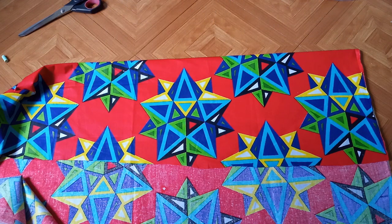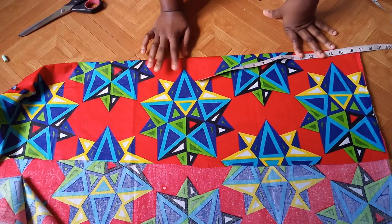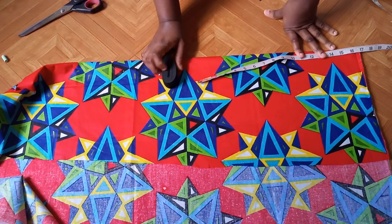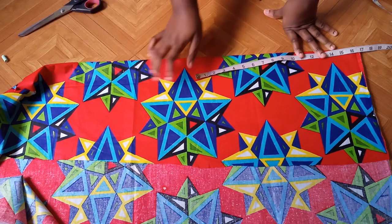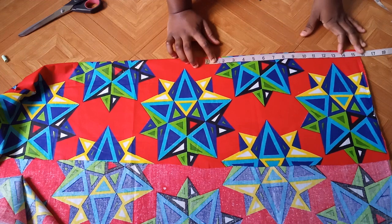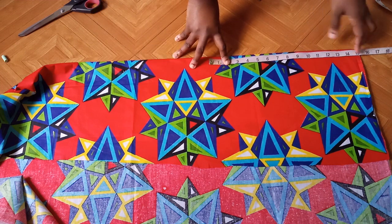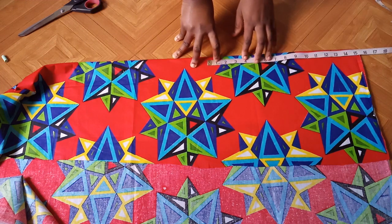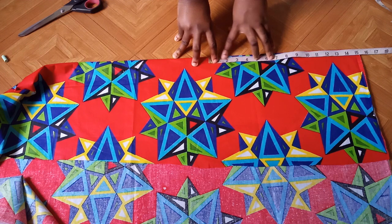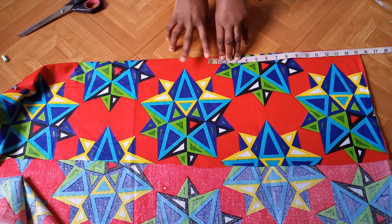fabric. But first let me just check the length of the pant. So the length of the pant is 15, right? Since I'm still going to attach 1-inch elastic to the waist, I'm not going to add that because the band is still going to be attached to the pant. So let's say I'm working with 15 inches, and I still need 1 inch for the folding of the end of this pant. So I'm just going to make it 15 inches here on the dot. I'm not going to add any seam allowance since I'm still going to have a 1-inch band.